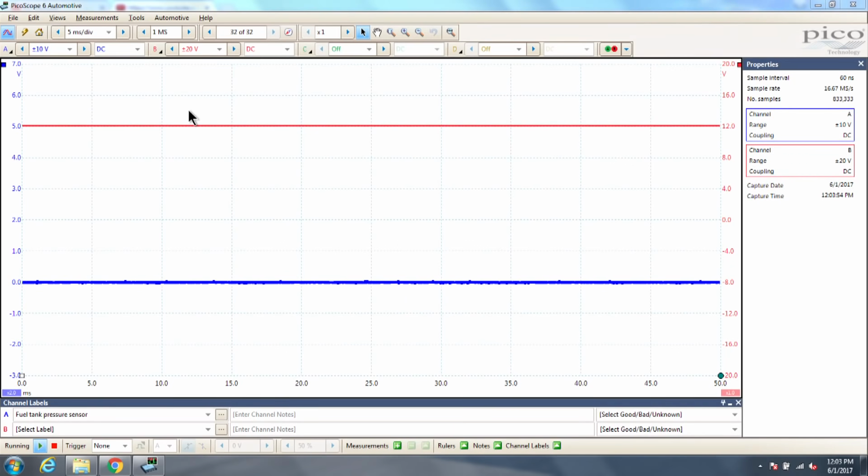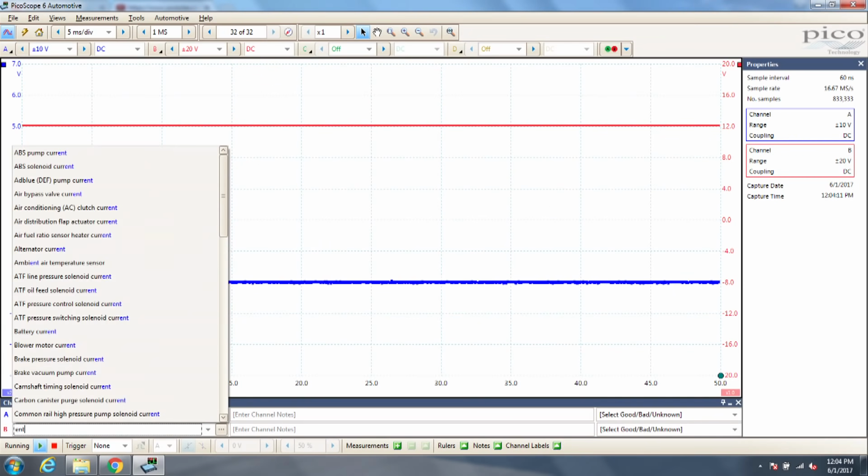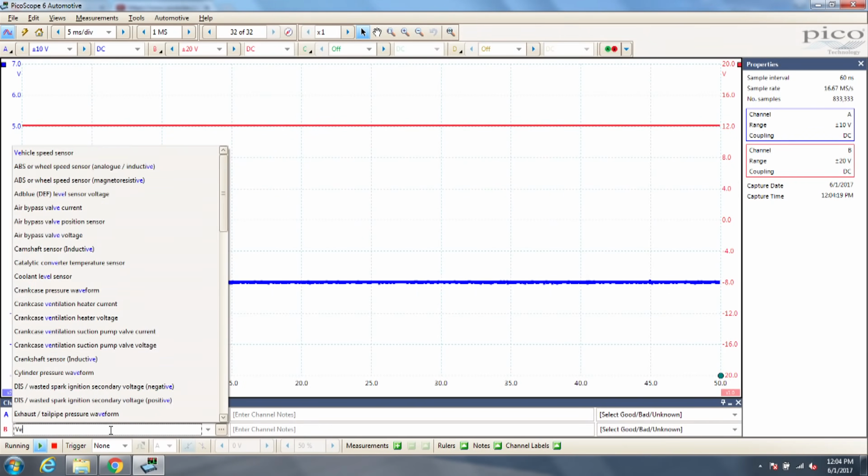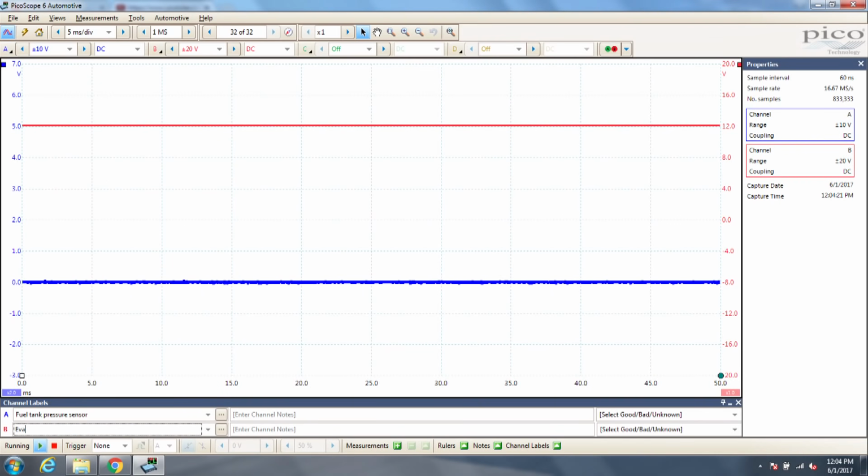Now, Fritz, the key is off, right? Yeah. Okay, interesting, huh? 12 volts on channel 2, 12 volts on our vent solenoid wire. Now, what did we expect here? I suppose it's hard for you guys to know what to expect if I didn't give you a diagram yet. So let's take a look at that as soon as I label this channel. Is there a vent solenoid label in here? EVAP vent. We'll just call it EVAP vent.